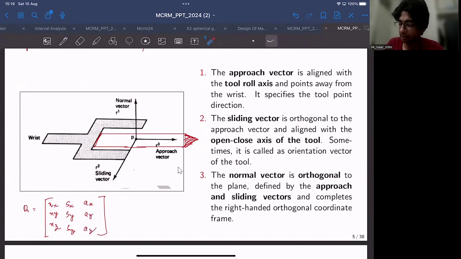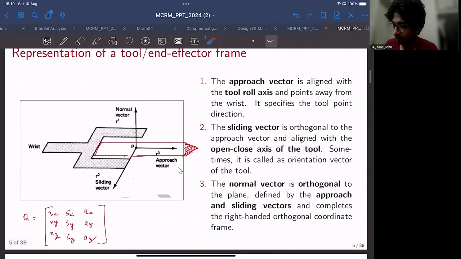From the properties of the rotation matrix, it should be clear that the rotation matrix is orthonormal, which means R transpose R, or R R transpose, is an identity matrix, right? And the magnitude of each of these vectors is 1. If you take the magnitude of this column, it should be 1. The magnitude of this column should also be 1. The magnitude of this column should also be 1. So that is just about the convention that we would use for naming the axes on the end effector.